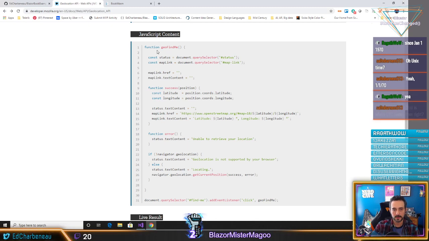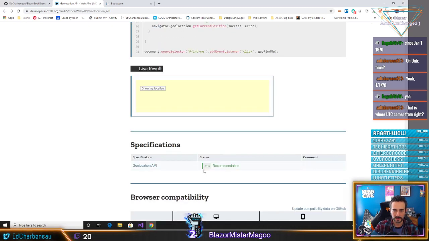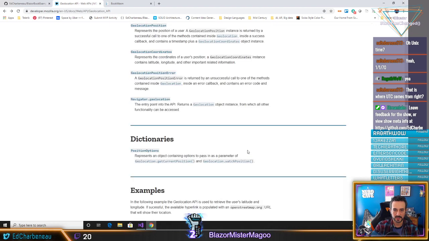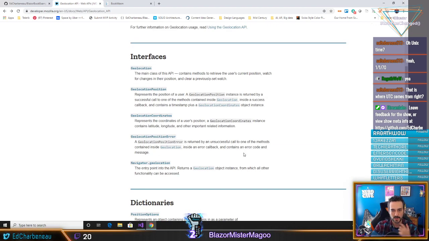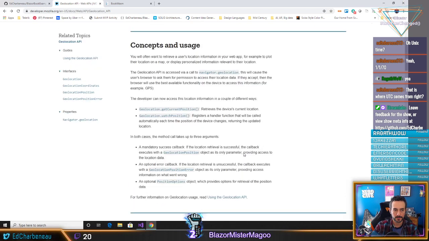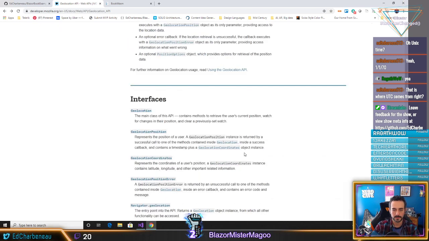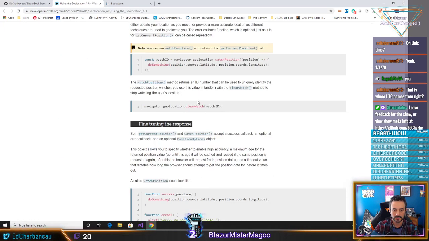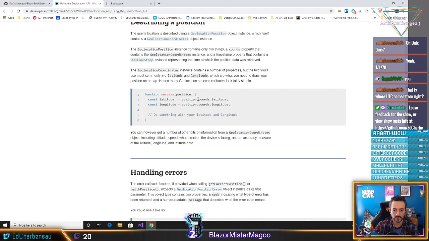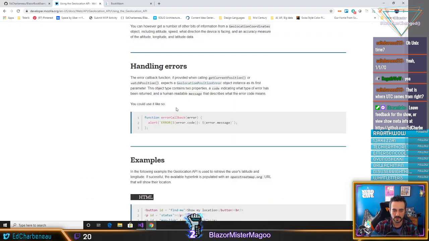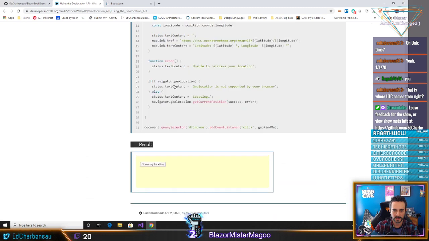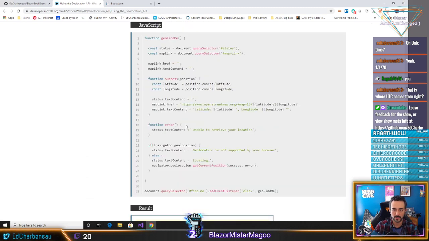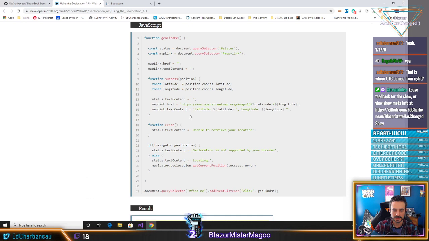All right. So this is an example they have that just displays the lat long. I wish I had a JSON representation of this because I could do something fun with that. Let me see if there's any examples in here. The position object, this is what it looks like. We've kind of been through this, but I just want an explicit example. I don't want to show my location again. Oh, well.